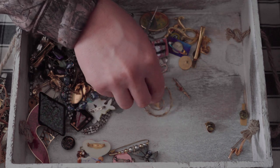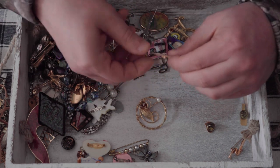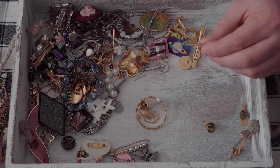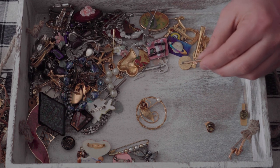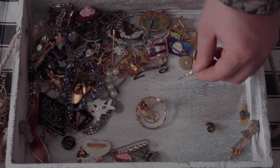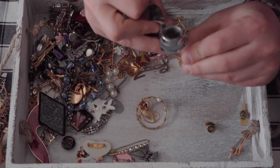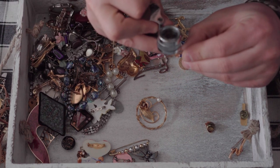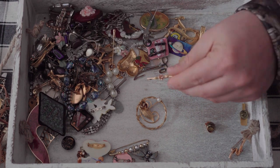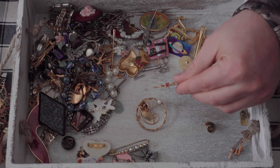This one here. Ooh, this one looks like it's actually gold. Or is that just Cremets? Got my loop in my pocket? It's not my loop, it's just my keys. I'm gonna grab my loop. Yep, Cremets. Still a really, really pretty one though. That's cool, I like that a lot.